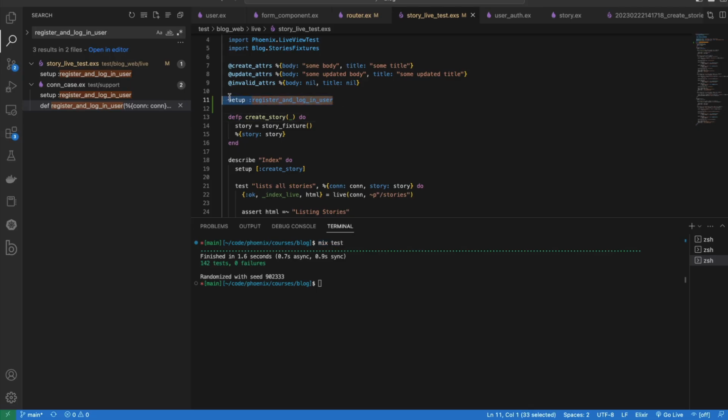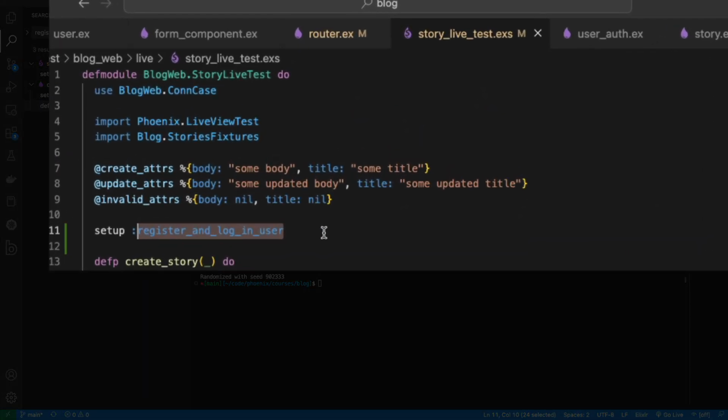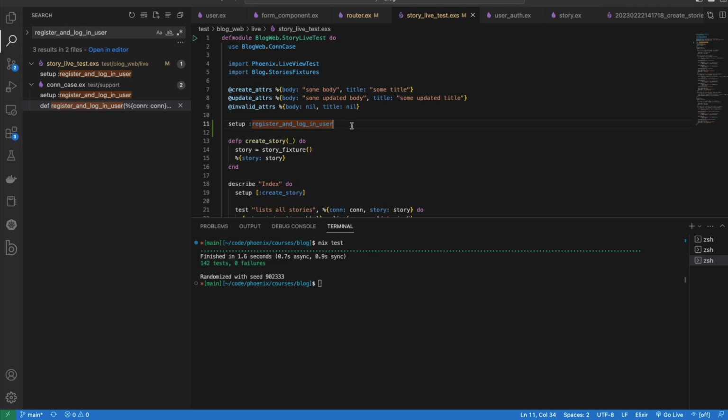And just to let you know, if your tests are failing, there is a solution for everything. And in our case, it was to make sure that our tests allow us to register a user, which is a really useful thing to know, because you probably will build applications that require authentication. So if you want to write tests for those, you want to register and log in your user in the setup of your test. So this is huge. This is really good information to know and a really valuable lesson. But again, for the remainder of this course, we'll refrain from making our test pass until towards the end of the course. We'll do some cleanup and get everything looking good there.